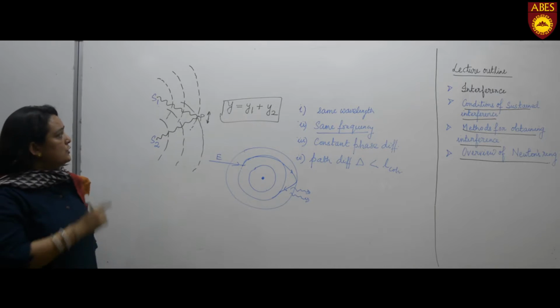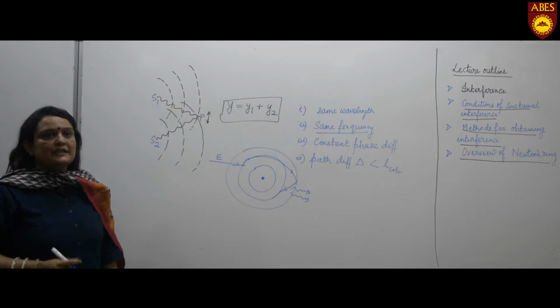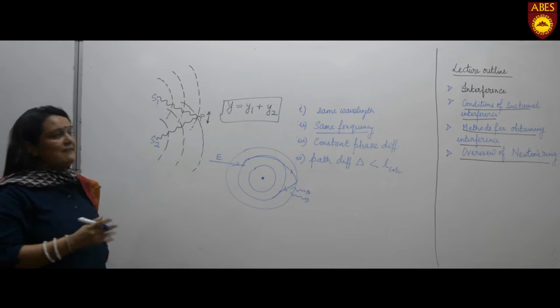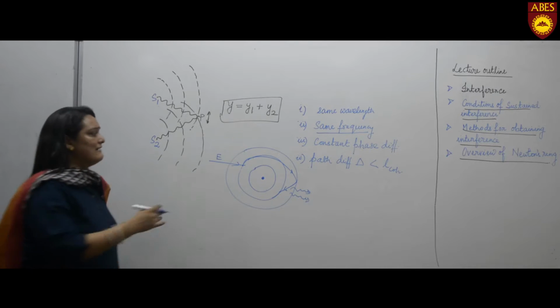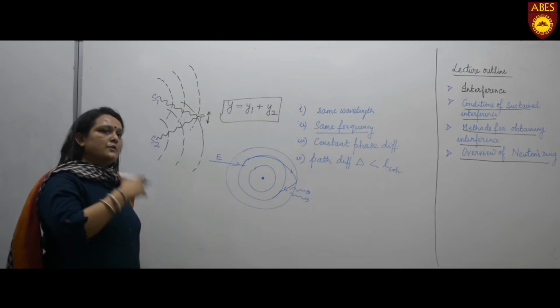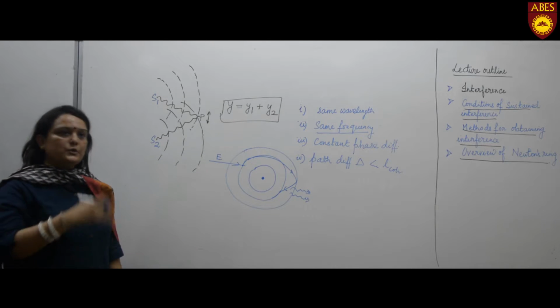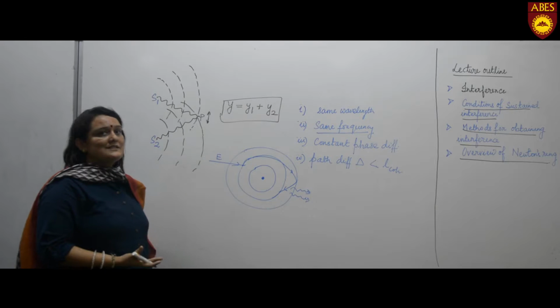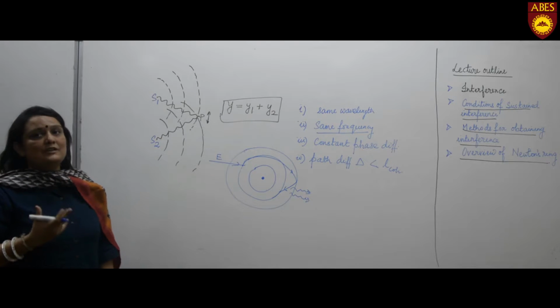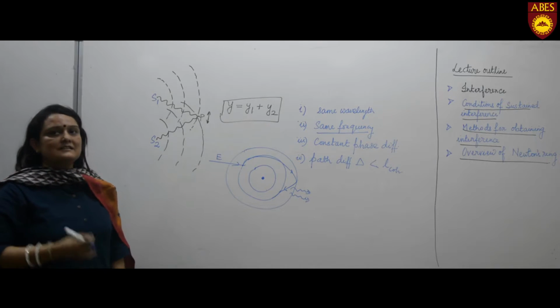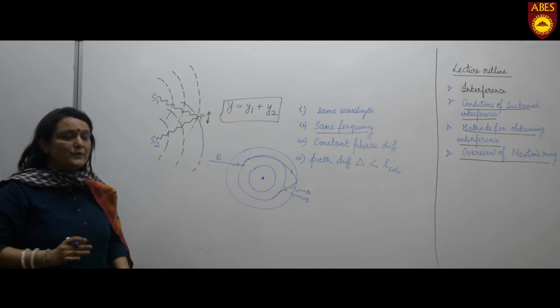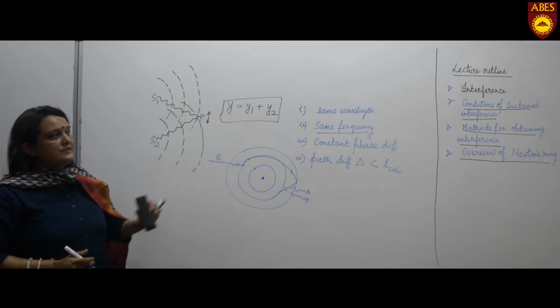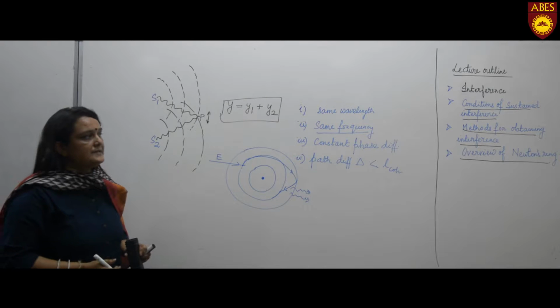So two independent sources cannot give out the same frequency, because we have a number of such atoms with millions of electrons repeating the same process, and synchronization or having the same phase is a difficult task. So what do we need to do? How to achieve this condition of sustained interference?